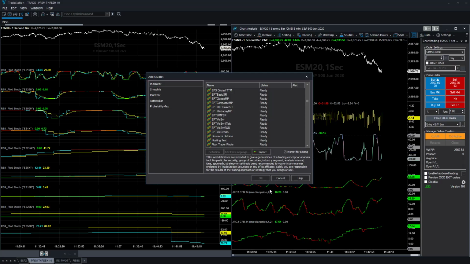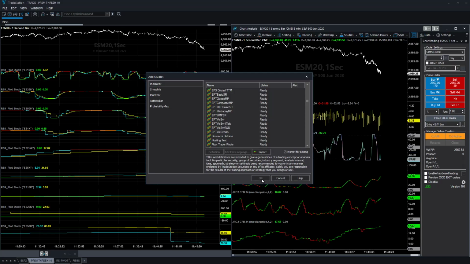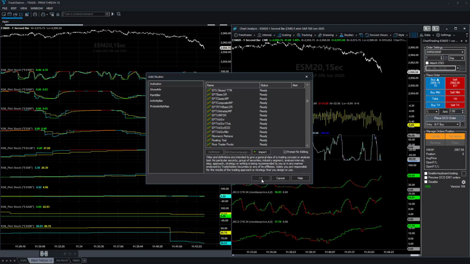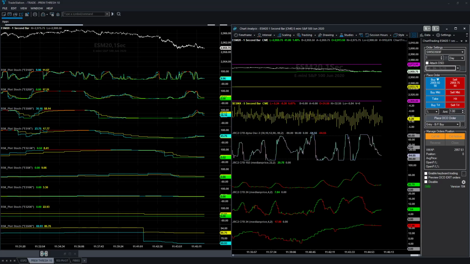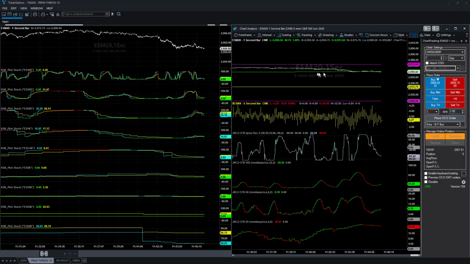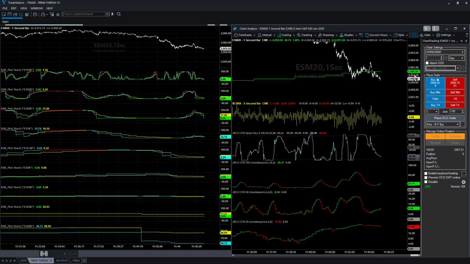Just click on it, hit OK, and then it'll add. Okay. So there we have the market profile now on this chart.